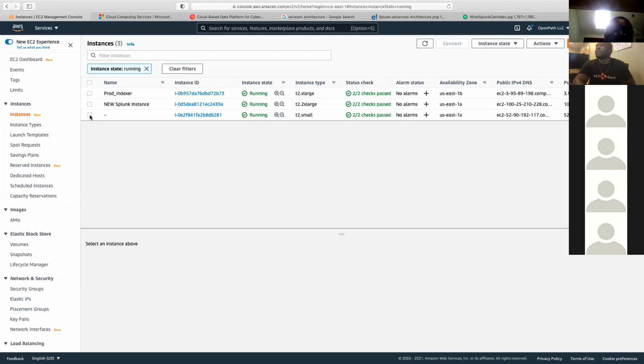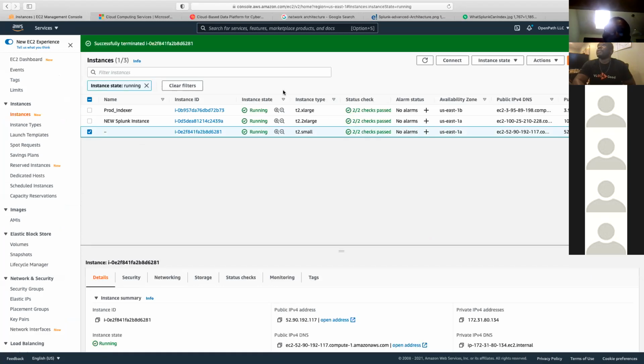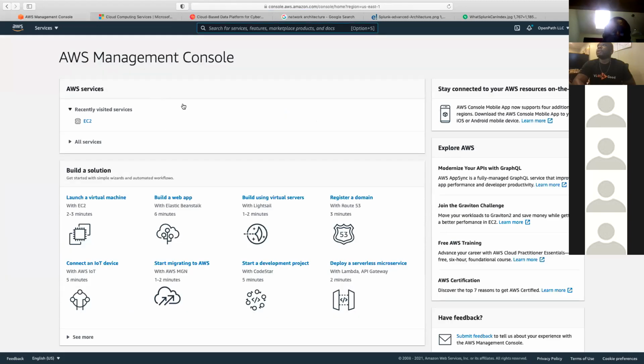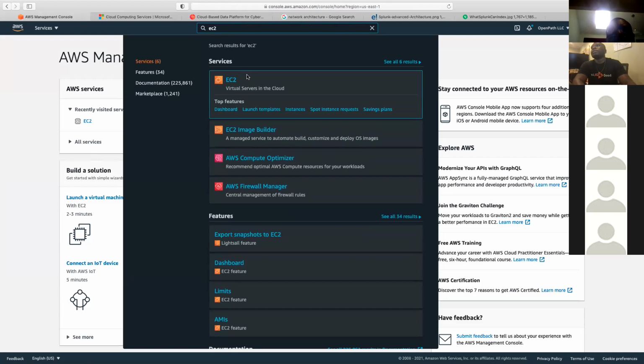Right. So I created this server initially for something, but I'm going to end up deleting it. I don't think I need it no more. I was doing some testing on it. So let me terminate this instance. For those who have AWS and want to follow along, whenever you get into your console, this is the management console, you have the ability to launch a virtual machine from here by clicking this, or you can click EC2 instance if you've recently visited that, or you can go at the top and type in EC2.